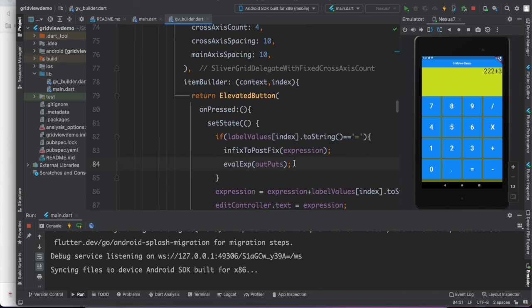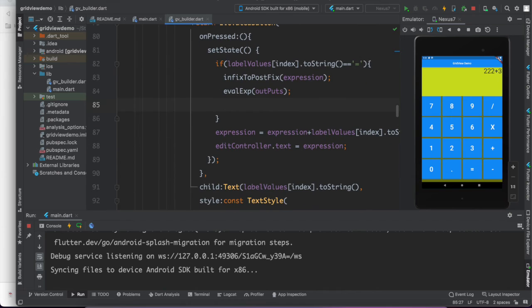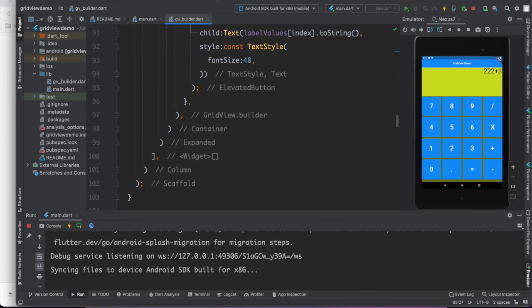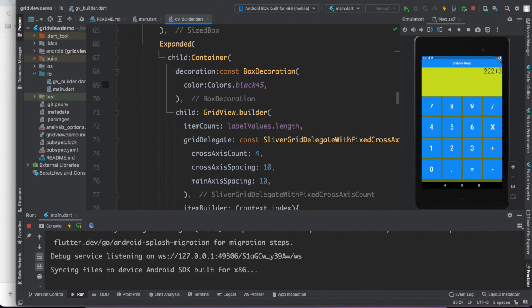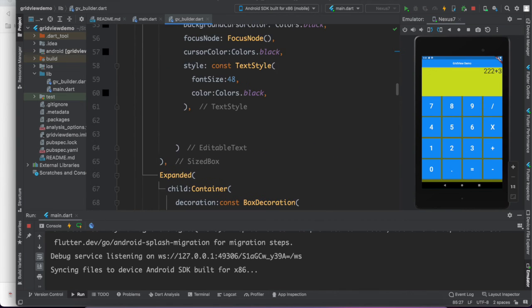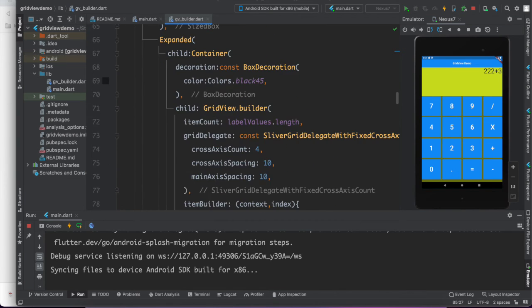Then we will set the results text controller. Here we have got the results text controller for the result.